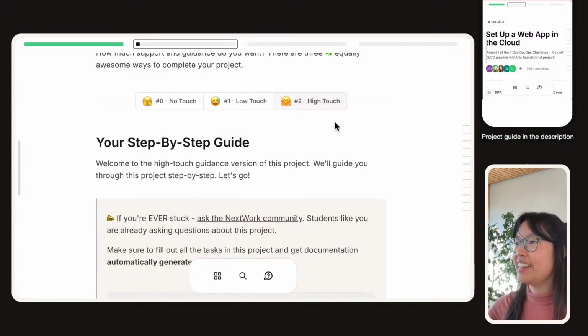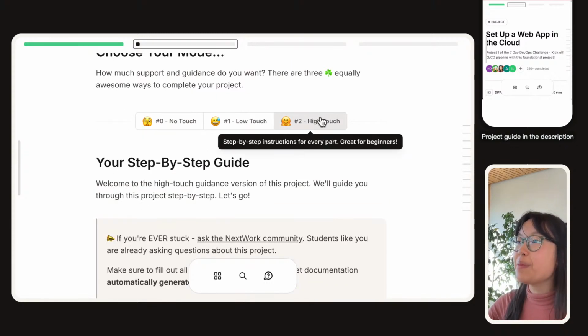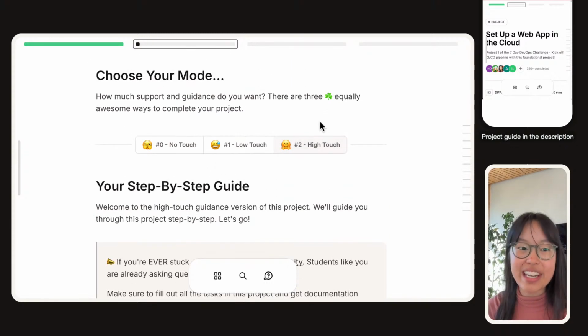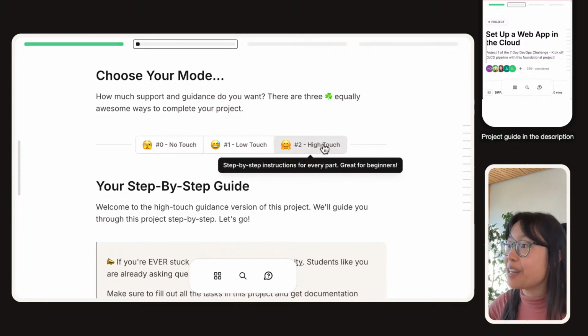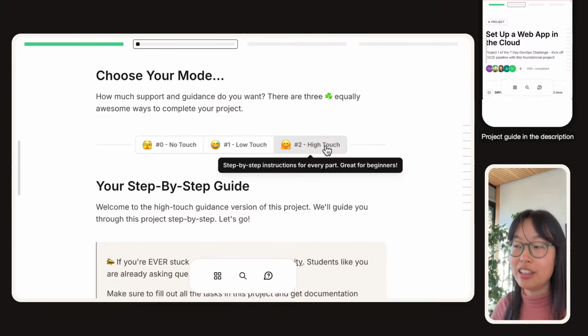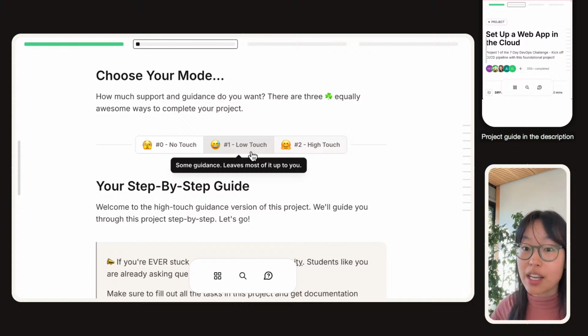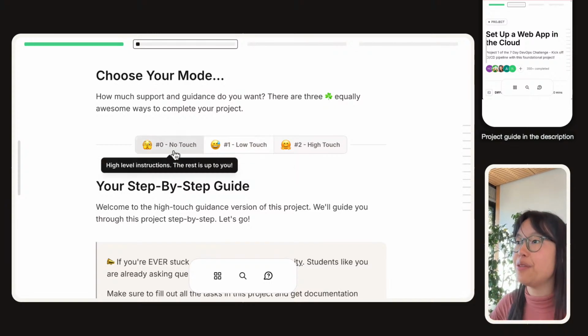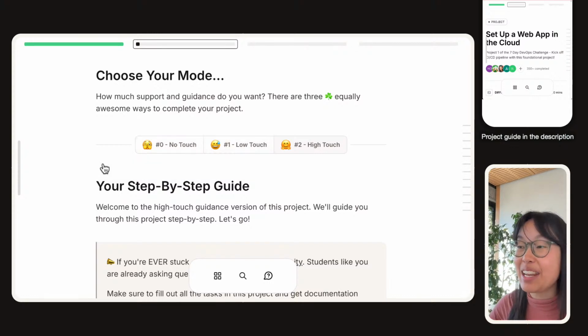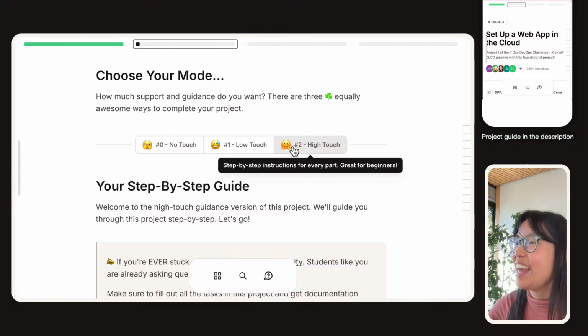All right. So I'm going to be demoing this using the high-touch version of this challenge today because the high-touch version gives you step-by-step instructions for every single part. We're going to be explaining every concept. We're not going to assume any knowledge at all. Where we're going to start assuming knowledge, if you already have some experience, go for the low-touch version. And if you really want a challenge and you don't want any step-by-step guidance, go for the no-touch version. So I would say choose these at your own risk, and just know that if you ever get stuck, the high-touch is always there for you too.